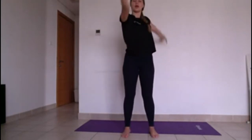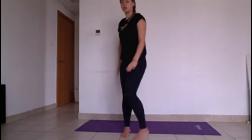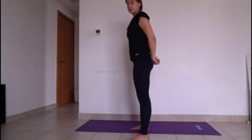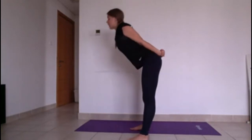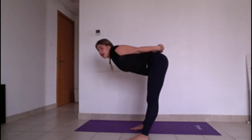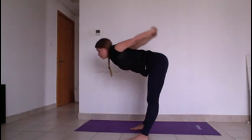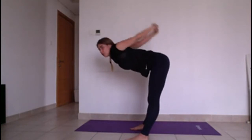Now switch side of your hands. Good. Now, legs a little bit far from each other. We'll put our body on the level of 90 degrees, straight back. Catch your hands behind your back and slowly, slowly push your hands. Warm up your shoulders.